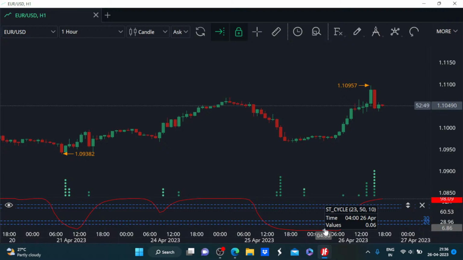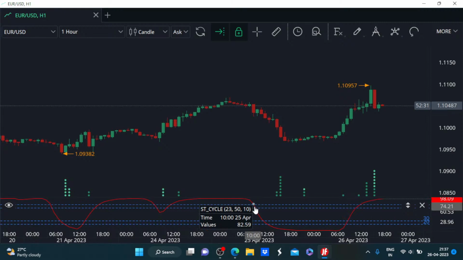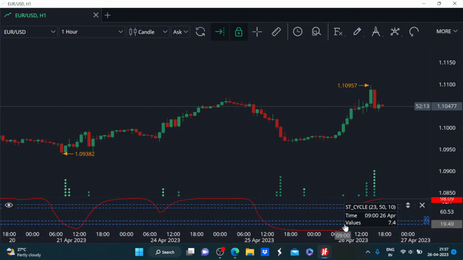Now if we have to use this indicator for trading purposes, we can look at the output of the STC and look at these levels, 20 and 30 on the lower side, and 80 and 70 on the higher side. For example, the simplest use I'm telling you is simply to look at the output value whenever there is a change from one side to the other, with the output value rising from below 30 to above 30. That is one way to look at it as a trend change.